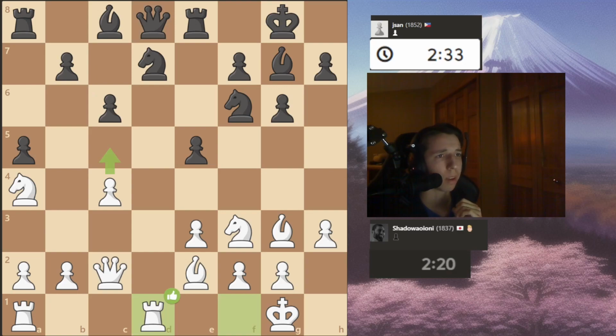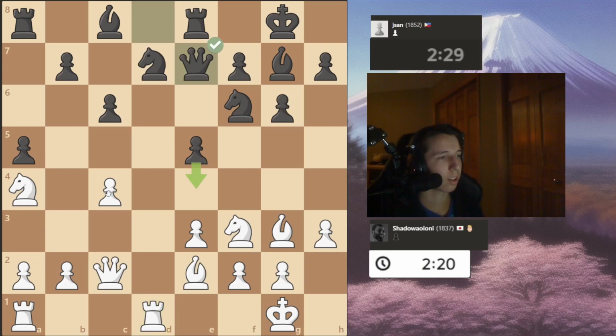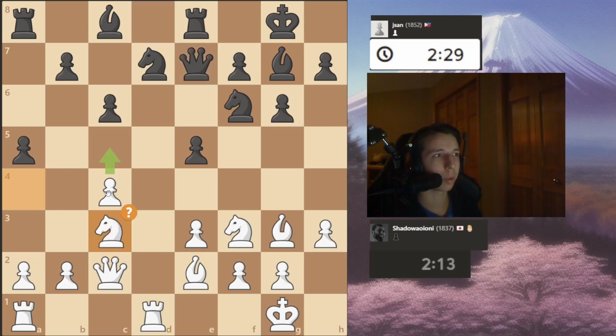And the reason is c5, which I had in the back of my mind, but after c5 I didn't really know what I was doing, since it's now a target for this knight. If I put my knight here, he just takes, like, then I don't know, I just lose a pawn essentially. But I guess the idea is to freeze the b pawn, which is just a crazy positional, like, Stockfish idea. It's not crazy, but it's just something that feels a little unnatural as a human.